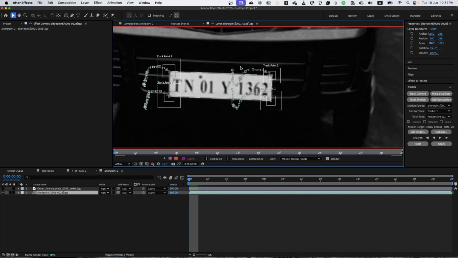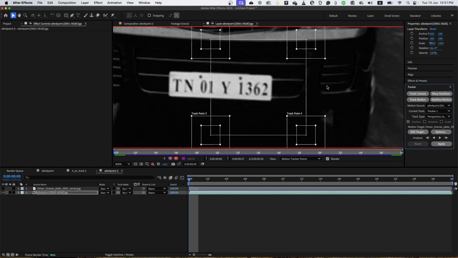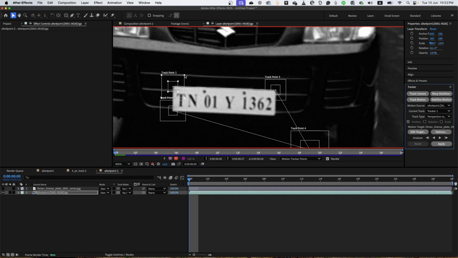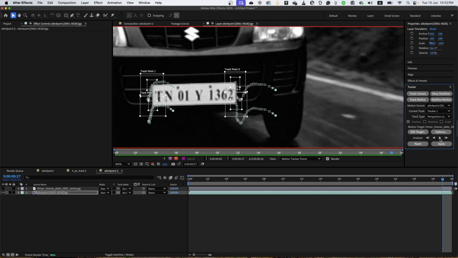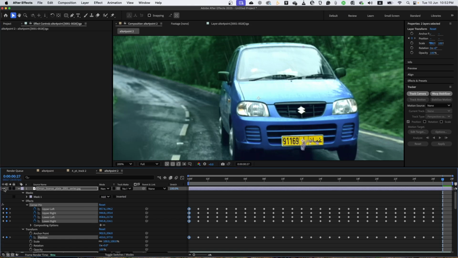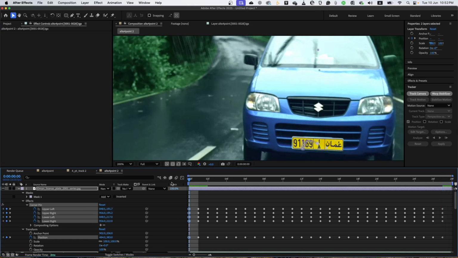Coming back to my tracking page and resetting everything. So I'm resetting. So now we have, see, the order is right: 1, 2, 3, 4. And we will start from the beginning exactly like before. We will try to analyze forward. And then since the tracking data is already there, we will apply again like before and make it visible. I think my layer was invisible. And see, we have got this perfect tracking done.